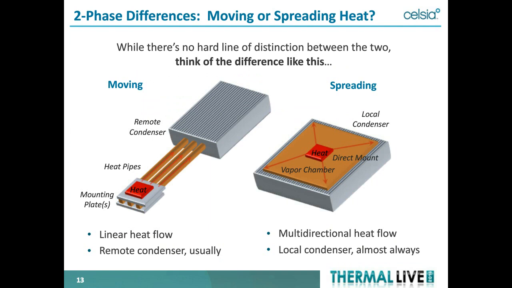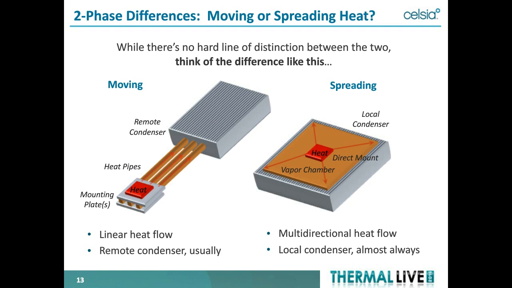So we talk a lot about moving and or spreading heat, and what is the difference between those two, and what effect does it have on your design? Generally, moving is when you have a heat sink that's located remote from your hot device. We call that moving heat, so you're moving it from point A to point B. Spreading heat is where your heat sink is located at the area where your hot device is, but the heat sink is much bigger than your device, so we call that spreading.